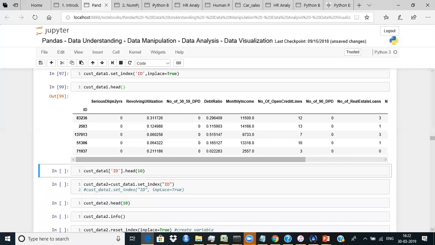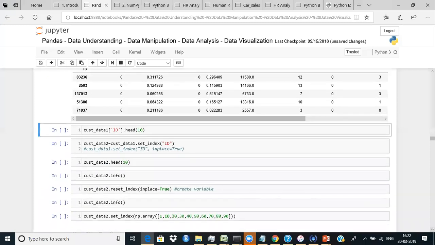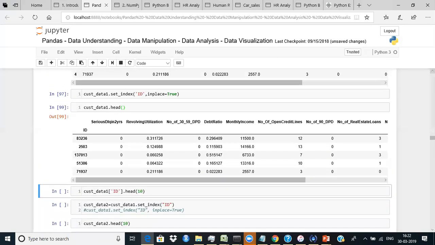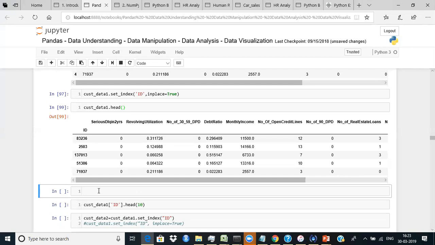Okay. Now, the next thing that we are going to do is, let's say you have set this ID column as index. Now, after a point of time, you don't like this column. You want to revert back to row numbers. What you do is you write cast_data1.reset_index.